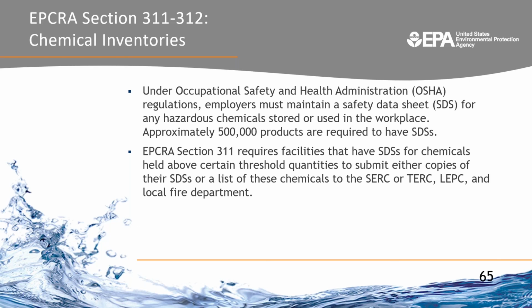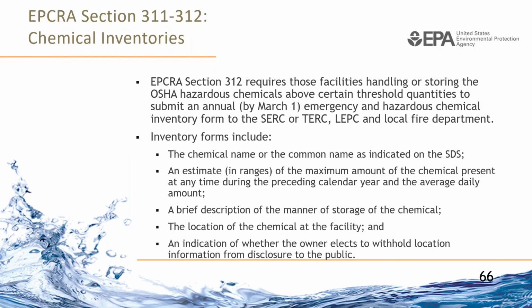AWIA Section 311 requires facilities that handle or store OSHA hazardous chemicals to submit that safety data sheet to the CERC, TURC, LAPC, and local fire department. Section 312 requires facilities that handle and store these OSHA hazardous chemicals to submit an annual chemical inventory, which includes things like the identity of the chemical, quantities, and locations within the facility, to the CERC, TURC, LAPC, and local fire department.